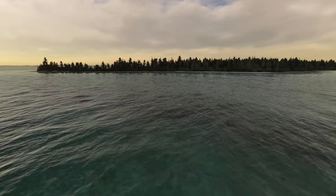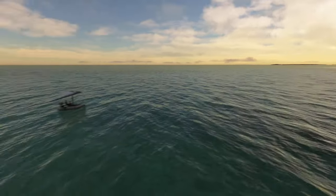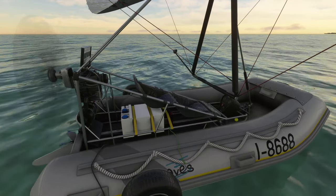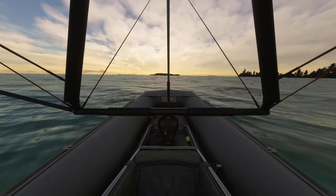Dad, what is that? This thing is just funny. It looks like something out of Waterworld. All right, so let me try to find the switch to enable the, oh, wait, it's working now. Oh, okay.